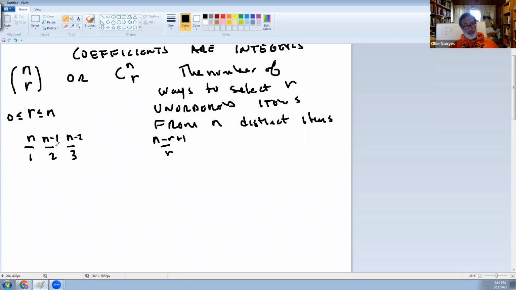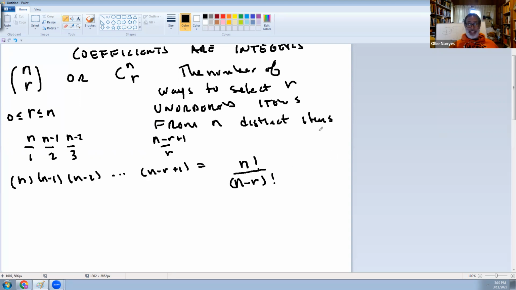So the number of ways you can select an ordered list is going to be n times n minus 1 times n minus 2, all the way out times n minus r plus 1. But if we were to continue this as a factorial, this would be the same thing as n factorial divided by n minus r factorial. Now, that's easy to see why that's an integer, because here you're multiplying all from 1 to n. Here you're multiplying from 1 to n minus r. So when you do the division, it's clear that you get an integer.